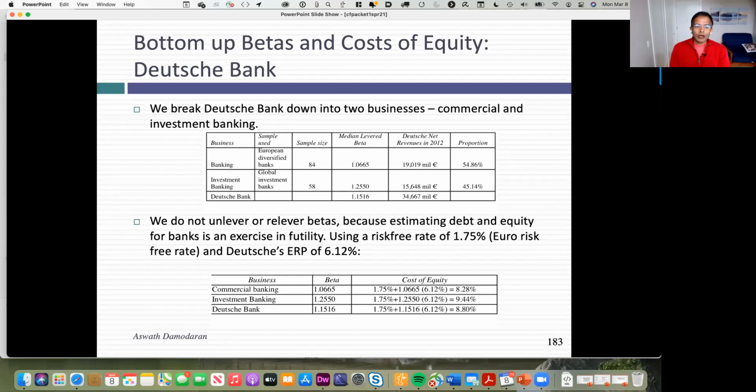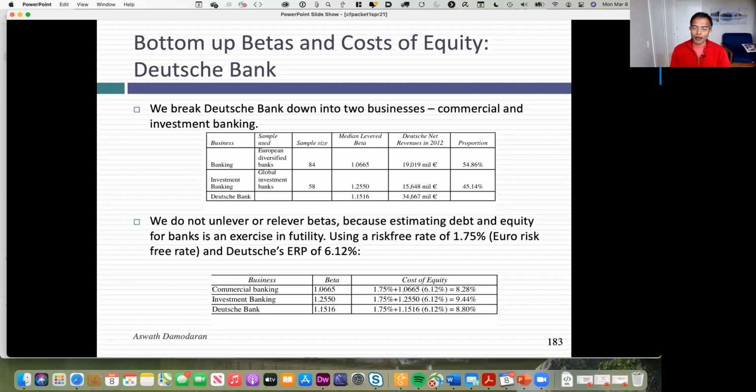Any questions on the Tata Motors and the Baidu example? So in both those companies, and in fact for Vale, Baidu, and Tata Motors, I had absolutely no compunctions leaving the local market and going global to get a much larger sample for my comparable companies.